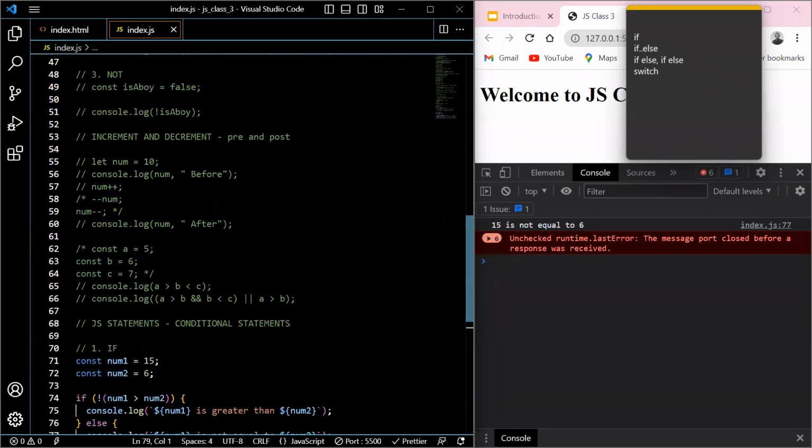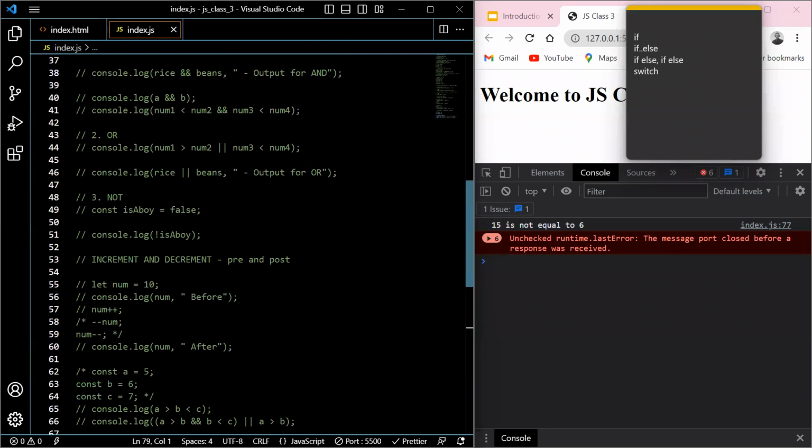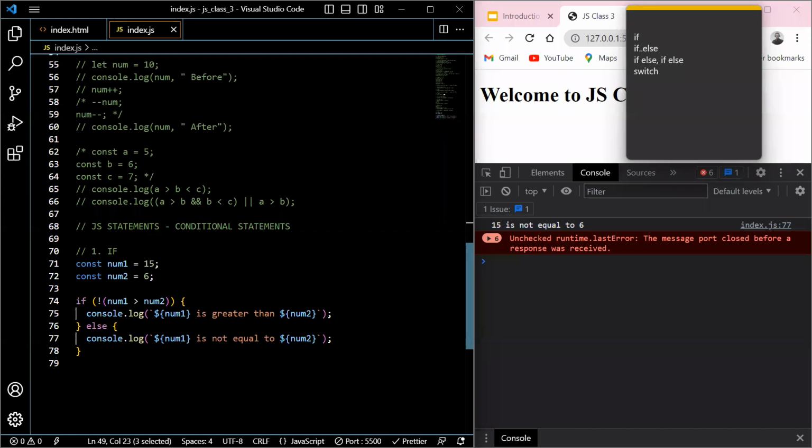Remember when we were discussing negation, not. When we negate something that was false, it will now change it from false to true. If this was true, it's going to change it to false. It's like changing it to the opposite, right?